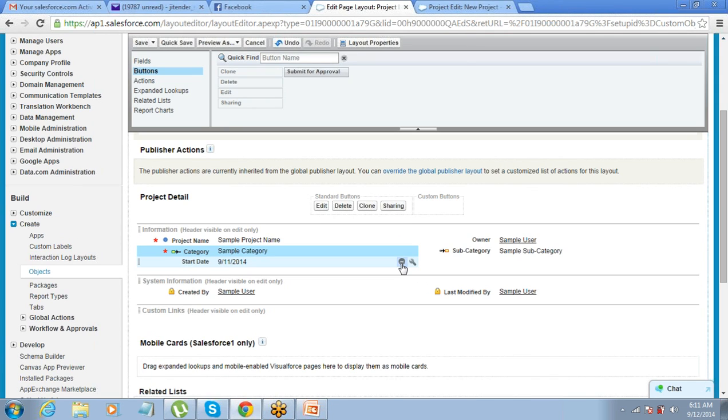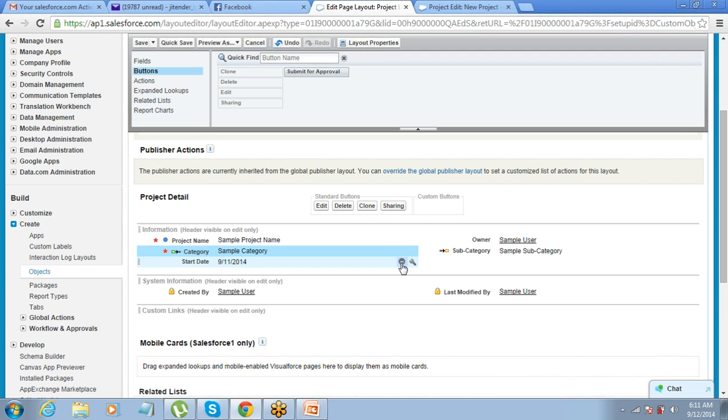users in that profile. Currently I just have one page layout, and this page layout is available to all the users. If you just have one, then what will happen? Everyone in the organization will see that page layout. But if you want, you can have different page layouts for different users.